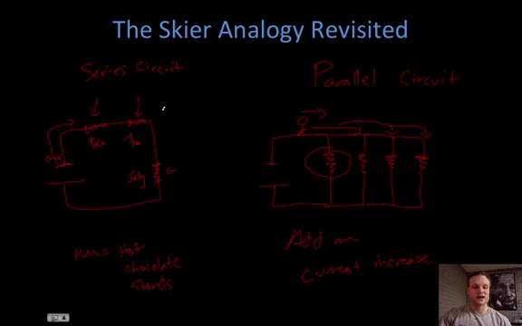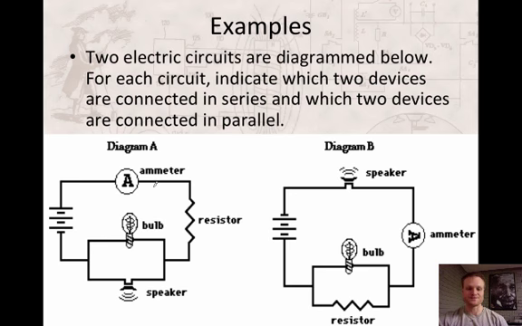Whereas in a series circuit, all that happens every time you put another resistor in is it just slows the movement down. Okay, it's just another clog in the path of the electricity. So hopefully that helps make this make a little bit more sense, but maybe not. So just one example for today.